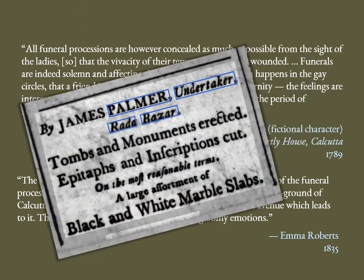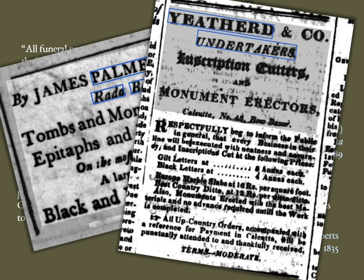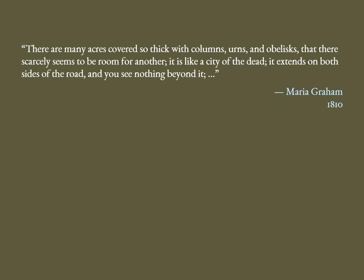Thus, it is no wonder that undertaking or the trade of conducting funerals was one of the most profitable trades in Calcutta, and communal bereavement found expression via these tradesmen in the plethora of monuments, small and large, which came to adorn, or rather congest, the cemeteries. However, South Park Street Cemetery and its other neighbors, to which I shall shortly return, started to become congested soon after opening, largely owing to the construction of huge funerary monuments over graves.